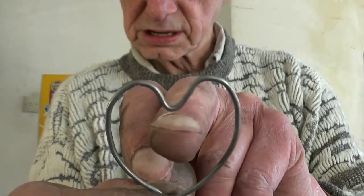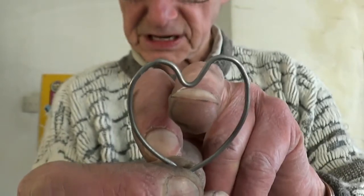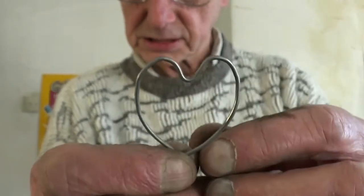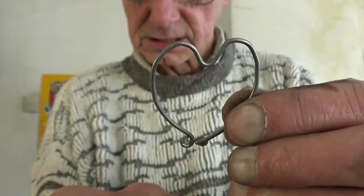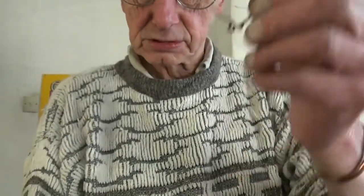I don't know why I keep holding it in front of the viewfinder instead of the camera. Probably a slight bit lower, about there. Something like that. You see, it's made out of a horse nail, and the horse people like it apparently. And as I say, if you Google it, you'll find a picture.